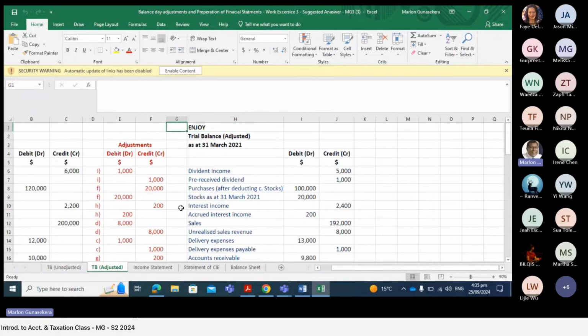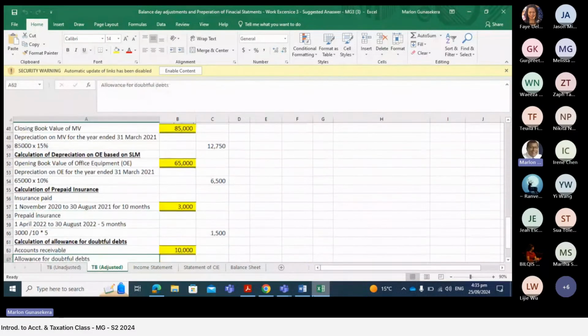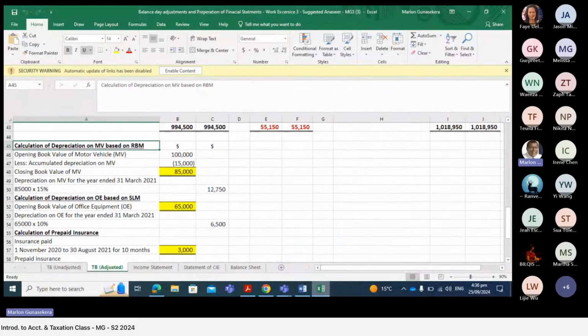So when you are doing the test, one more important thing, this sheet must come, and the workings are very important. So you need to have workings like this. For every adjustment may not need workings, but some adjustments like depreciation need workings. So working has to be shown. So it's always better to put the adjustment value in the second column. And if you want, you can highlight that with a different color. So this is the adjustment value, depreciation on motor vehicle for the year ended 31st March 2021. So this is how you calculate it.